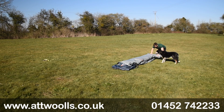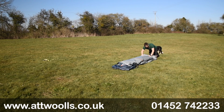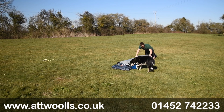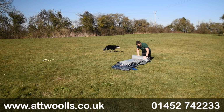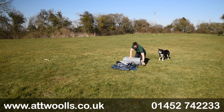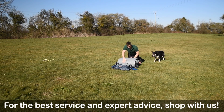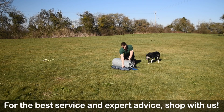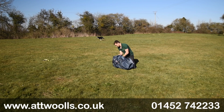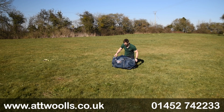I personally like to put my weight almost fully on top of it and just push and roll. This part you can do a couple of times if you really want to. You always find a little bit of a bulge when you get to an air beam, where there's excess fabric of the air tube itself. And we're rolling away. Like I said, we're pushing all that air out towards the front door, which is why we do it to the back. So even with the roll, it all works really nicely. And because we're directly on top of the bag already, it goes in the bag like a dream.